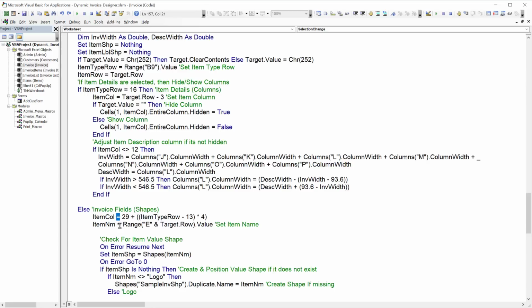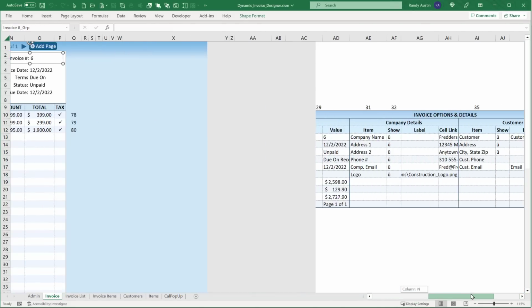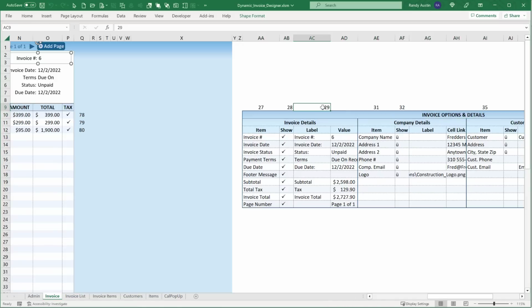First of all, I want to set the item column. And what is that item column? Again, this time I want to focus on both the label and the value. So here we go, I want to set the item column. We know this column: the label is in column 29, and the value is in column 30. So these are the columns that I want, because I need to know what label to display inside that, and I also need to know what value I want to link to that. So those are very important.